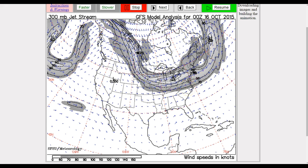Now our El Nino is suggesting that we're going to have more of these dips that actually come down in this direction. So these are called Rossby waves when we see these sharp dips in the jet stream that push straight down into the south or deep south or the southeast region. So we'll continue to watch those as they happen. That's just symptomatic of when we start getting to our fall months, when we start seeing these blasts of cool air, and then they become more and more as we get into the winter time.